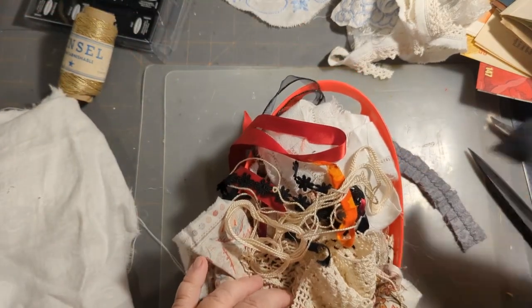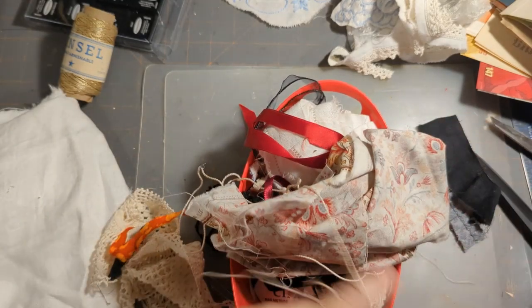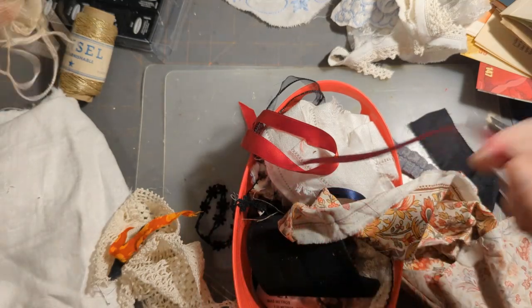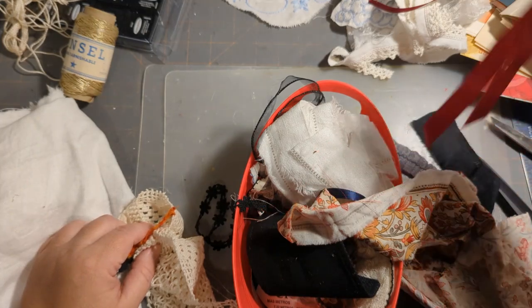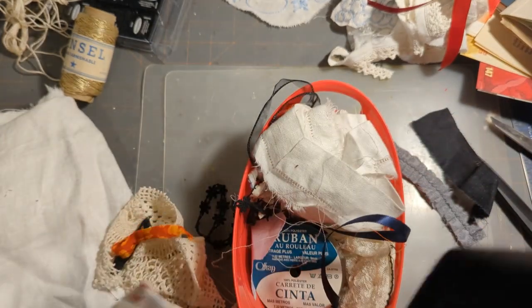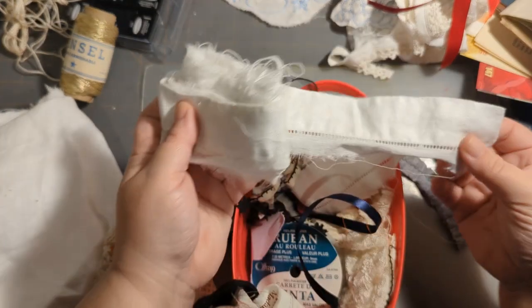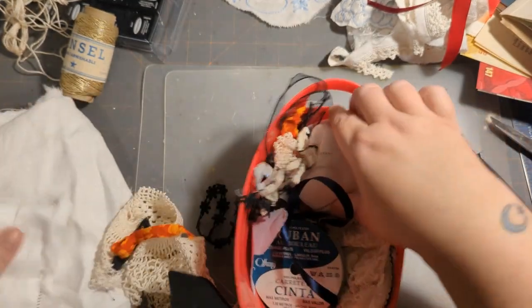We have a little more black, I have my thread that I use for my sewing. I want to use that ribbon, and I might use some of that red. Oh, here's some more trim — that might just give it a different color. There are some scraps in here, and then some little bits and pieces I'm saving for something else. Here's some more of that fun trim with the frayed edges — I use a lot of that.